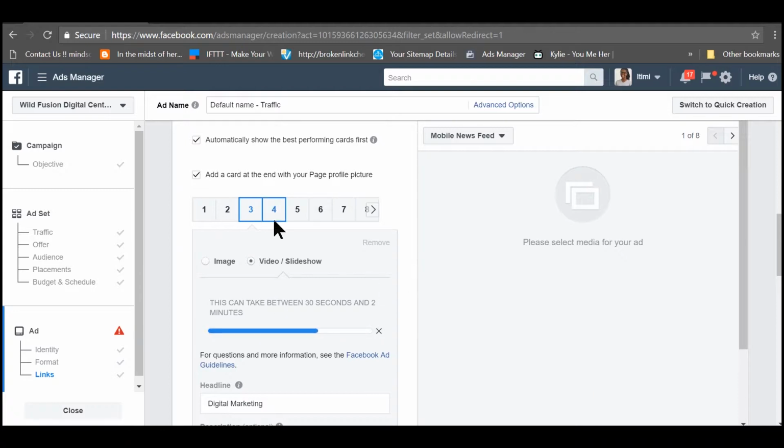And then for the fourth one, while this is loading, okay, let's let it load.